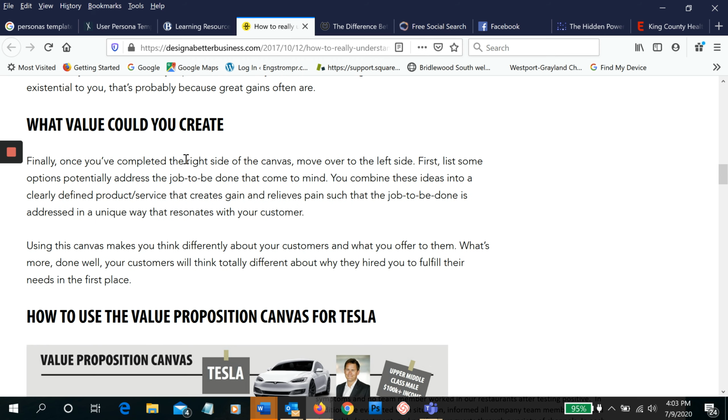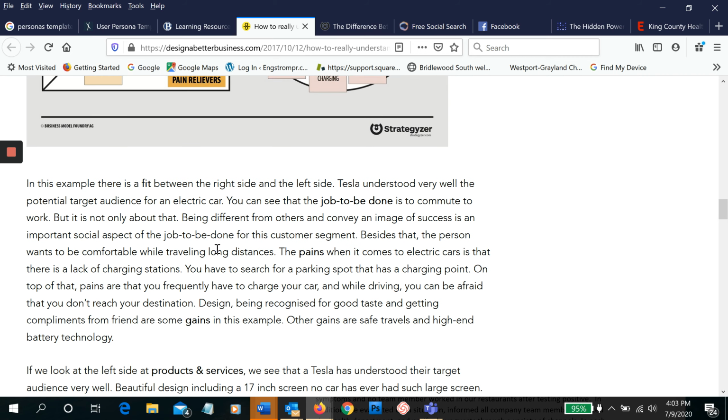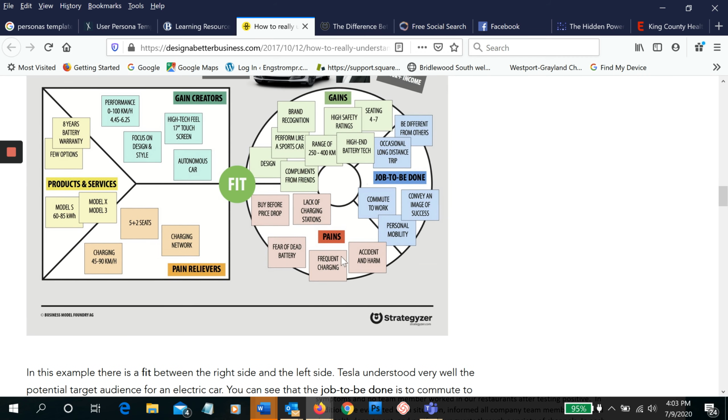So think about the value that you could create. If any of you have been in marketing classes, you will hear us talk about customer value and the importance of that. So this article shows a couple of fit examples. This one was done by Tesla, where they got this fully clear. This is, as you can recognize, the customer chart. So this is that job to be done, and the gains, the pain relievers, and the products. So as you go down, you'll see that fit really does work.